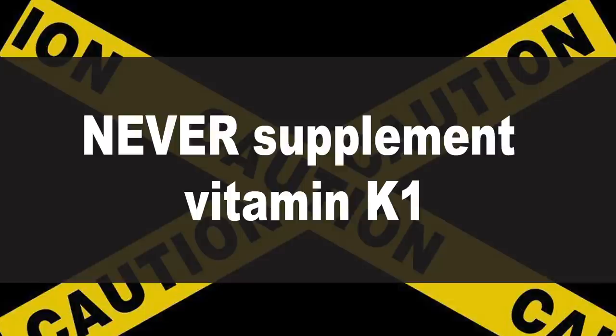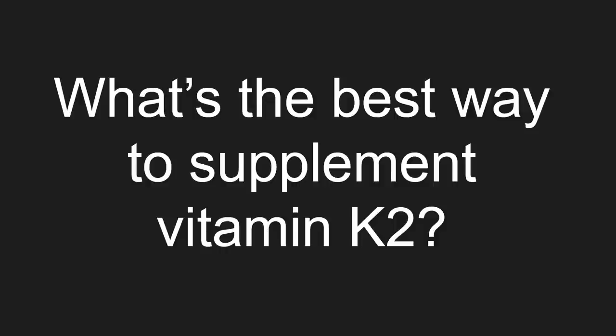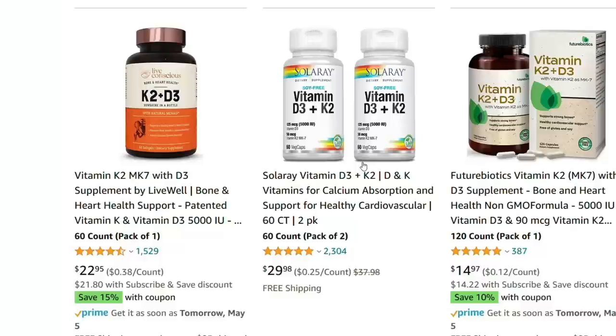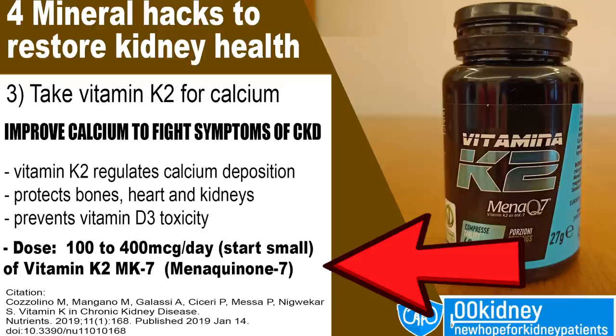According to many experts, this could lead to a serious improvement in kidney health. While vitamin D is strongly recommended by today's guidelines for people with kidney problems, vitamin K2 is still an unknown quantity. Many researchers believe vitamin K2 can be the nutrient with the fastest and most powerful effects on your health. Note that vitamin K2 is very different from vitamin K1 — K1 deficiency is rare and almost non-existent, unlike K2. If you want to try this supplement, take the MK7 form of K2. Studies use doses between 100 and 400 micrograms per day; the safest route is to start with 100 micrograms and consult a doctor.